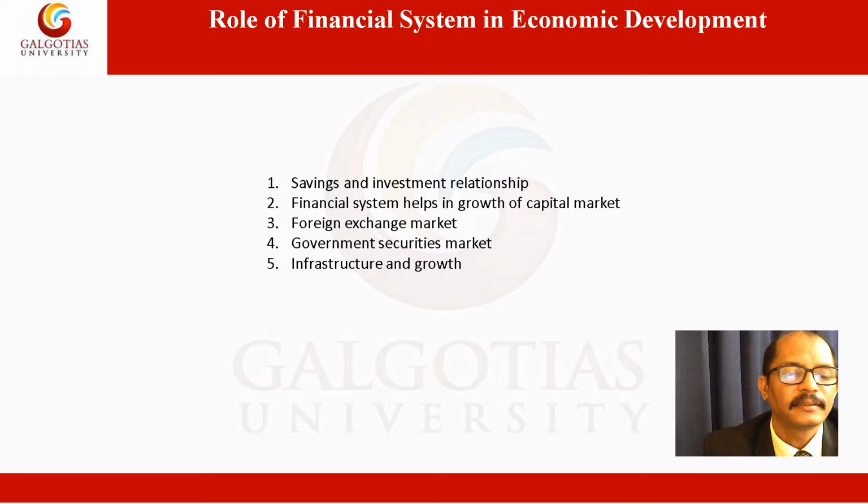The next is the government securities market. Financial system enables the state and the central governments to raise both short-term and long-term funds through the issue of bills and bonds which carry attractive rates of interest along with tax concessions. Thus, the capital market, money market, along with foreign exchange market and the government securities market enable businessmen, industrialists as well as governments to meet their credit requirements. In this way, development of economy is ensured by the financial system.